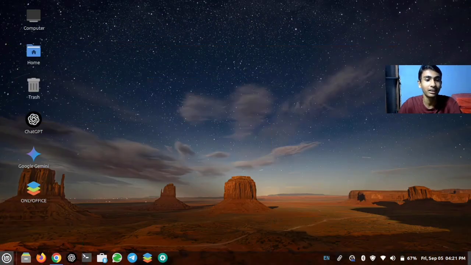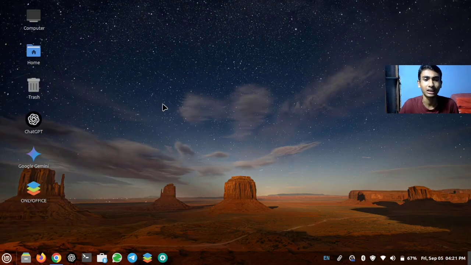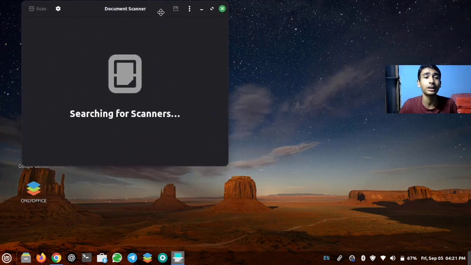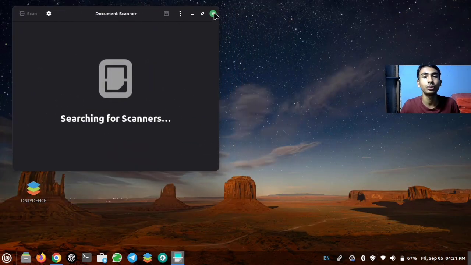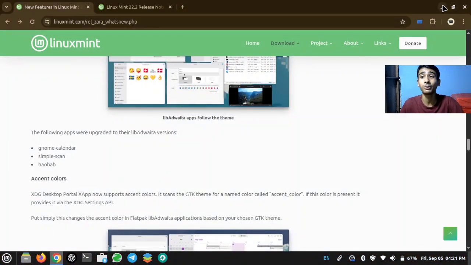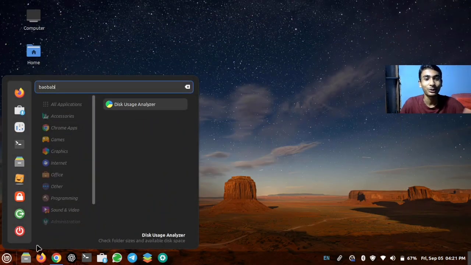Simple Scan, the scan app, which is the document scanner, I think, has also shifted. Linux Mint has updated this app to its beta 1. And Baobab, you may not recognize what Baobab is. Actually, let me make it simple. If we type Baobab, it is the disk usage analyzer app.